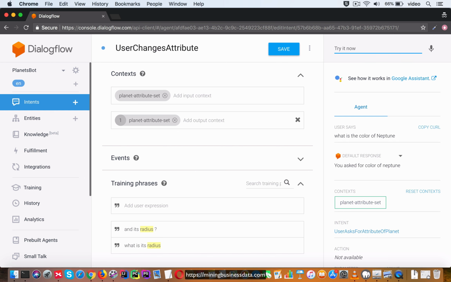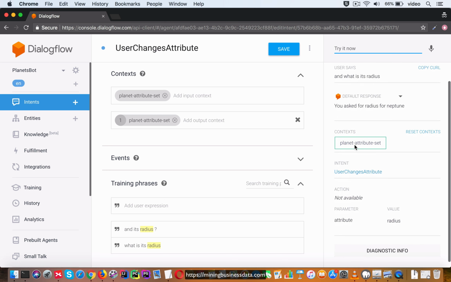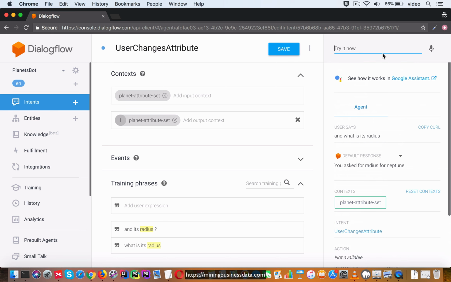And it comes back with, you asked for the color of Neptune. And what is its radius? You can see that it says you asked for radius of Neptune, so it's continuing with the same context. Now if I say, and what is its volume?